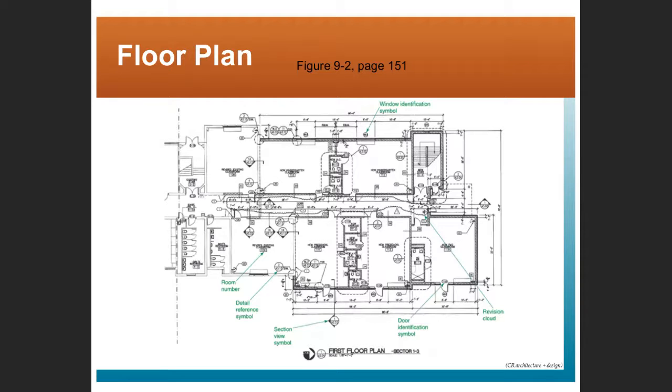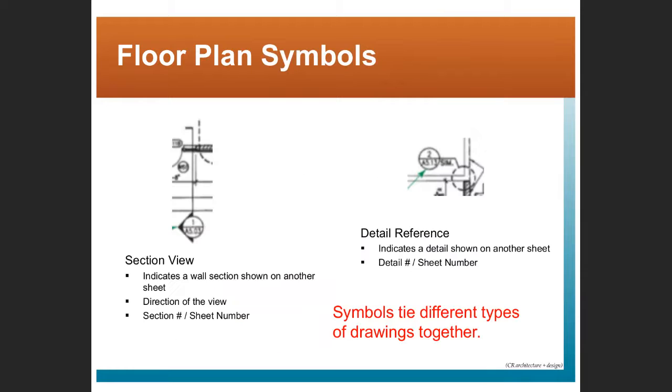Again, here's another example of a floor plan, and it's a little hard to see here, but you see these section symbols. This is something I think in some of my lectures I keyed where they come from in the textbook. I should have done more of that, but again, in our building plans, we have indications of sections and details and tags for doors and windows, right? So again, from the floor plan, we can go to other places in the drawing set that have additional information.